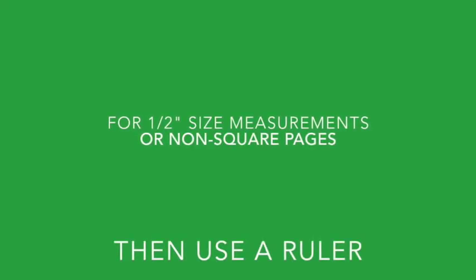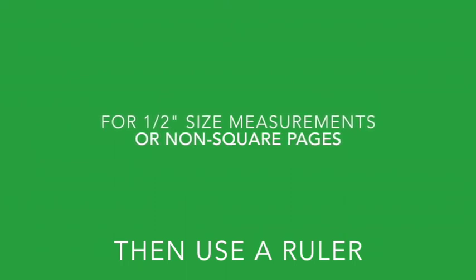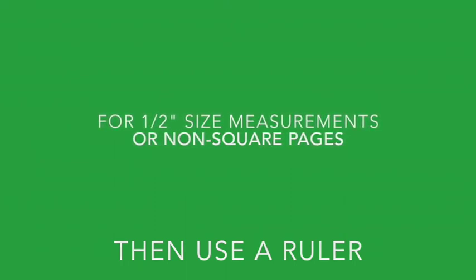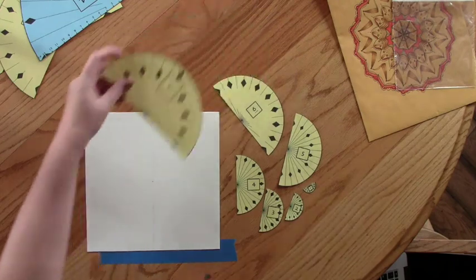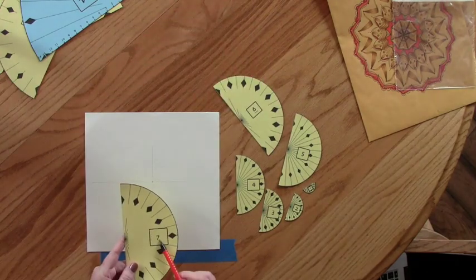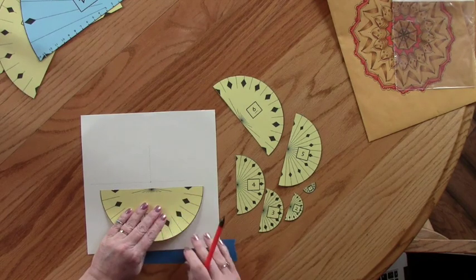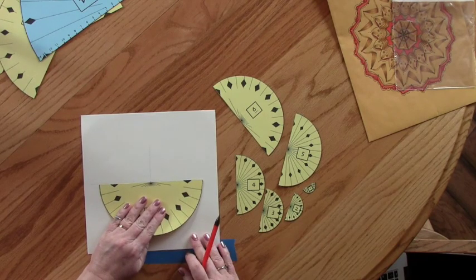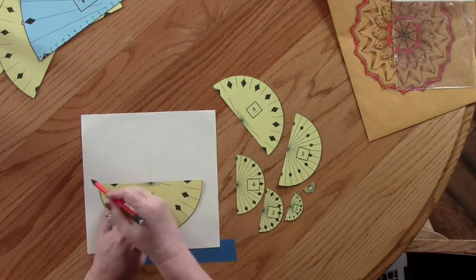If you are starting out with a page that is half or quarter size measurements, then you can determine where the center of your page is using a traditional ruler. Next, using the drawing guide template closest to the largest size circle we want to make on the page, we will align the center of the guide with the mark we made on our page. Very lightly, draw all the way around the drawing template.